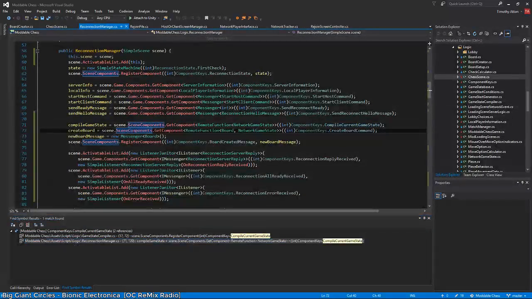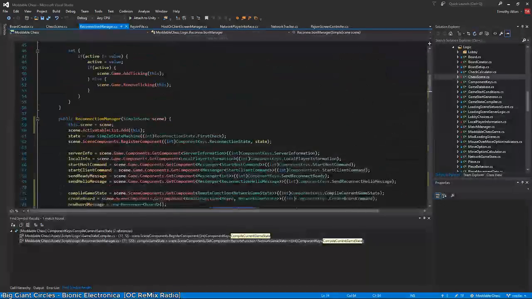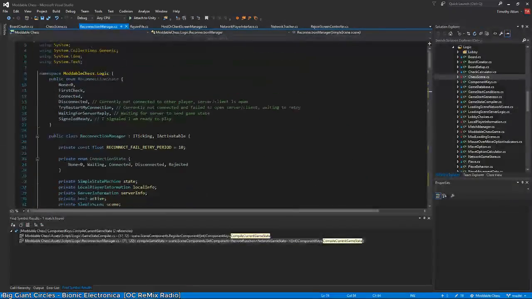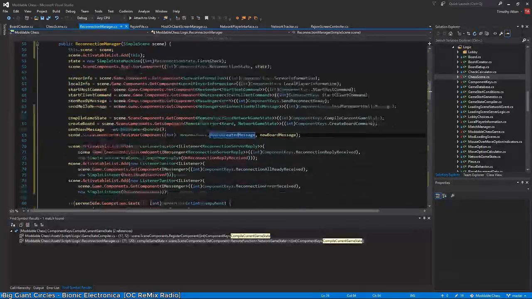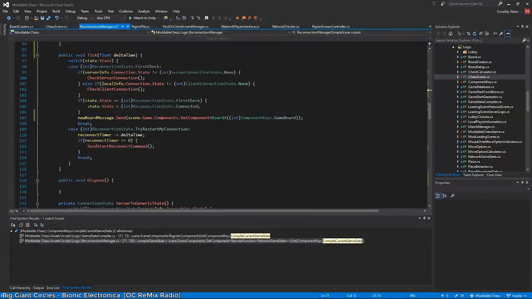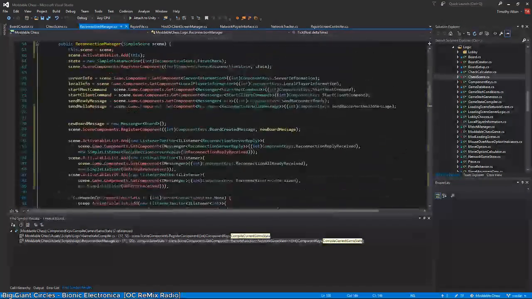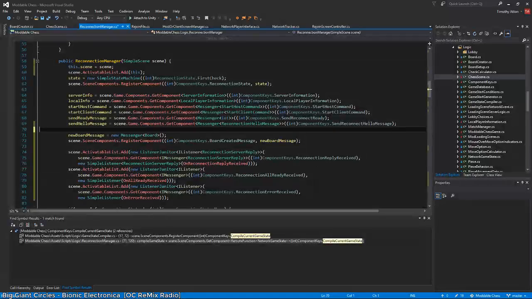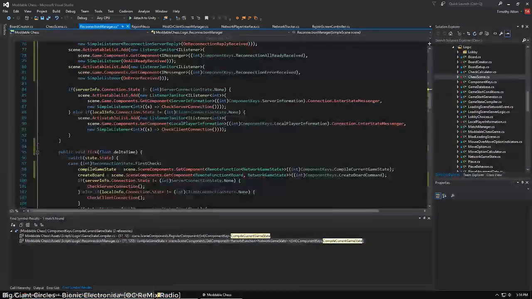Oh, that's because these are scene components, so they need to wait until the setup. Okay. But we don't actually have to do setup because we already have this that runs on the first frame, so just grab that right there. Any other scene components it tries to get? Okay, I think we're good.